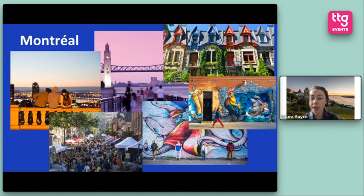And you'll also see in the summer months, the Old Port is home to Cirque du Soleil every year as well. From the north to the south of Montreal is only 4 kilometres, so it also makes the city perfectly walkable. Montreal also has its own attraction passport called the MTL passport, which you can find on Montreal's website, and it's great for customers who want to get the most out of their visit as well.